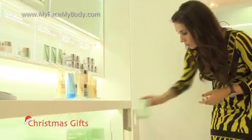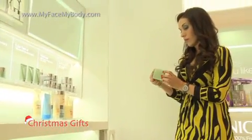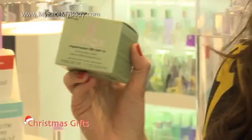Now, one of the most talked about products in anti-aging and skincare is retinol. Retinol is a fabulous ingredient to find in any skincare product. For example, retinol will strengthen the collagen layers and give your skin back that elasticity that it loses with time and with age. One important tip is when you are looking for retinol-based products, don't forget to wear sunscreen, as retinol does sensitize your skin.